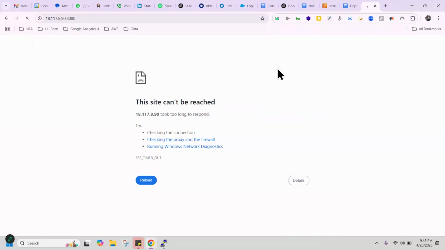Yeah, enter it. So currently we won't be able to see anything, right? Why? Because that's the port we have to use to deploy, entering that IP address of the EC2 instance. So basically our application is deployed on port 8080, which is the default port for Jenkins. But we have not configured the inbound and outbound rules I was talking about, the security group. So we'll go to our EC2 instance and we will configure the security group.